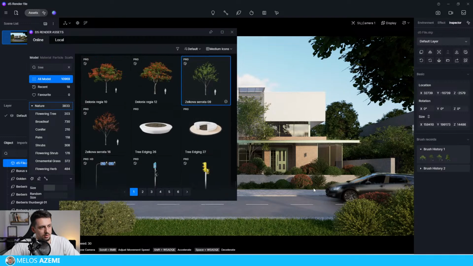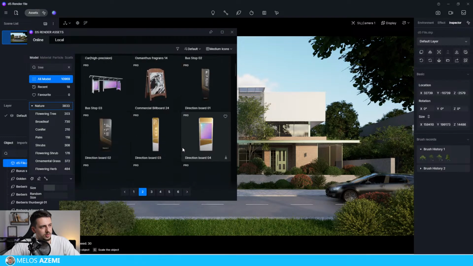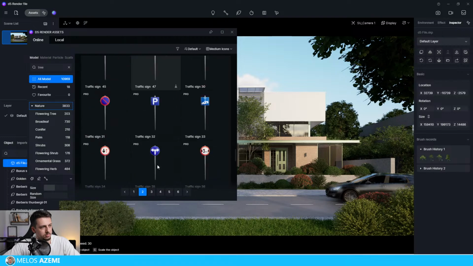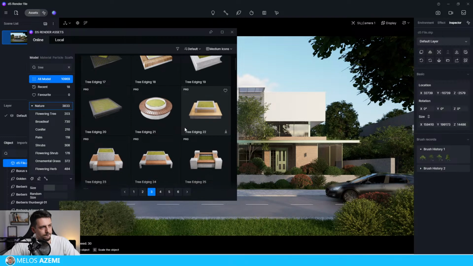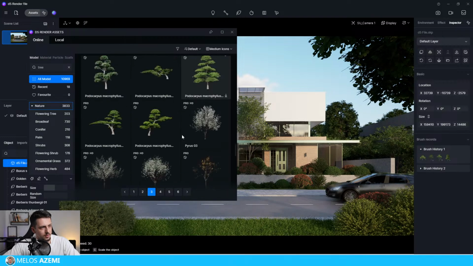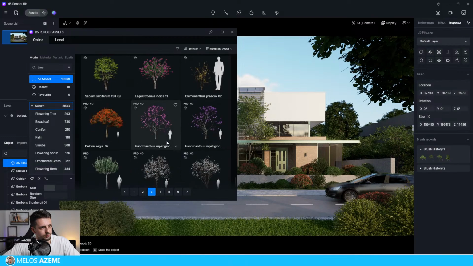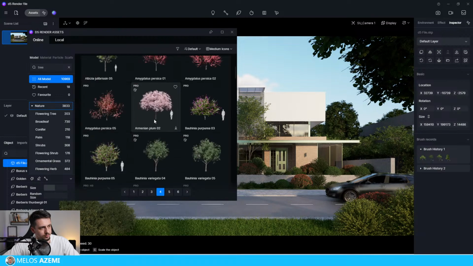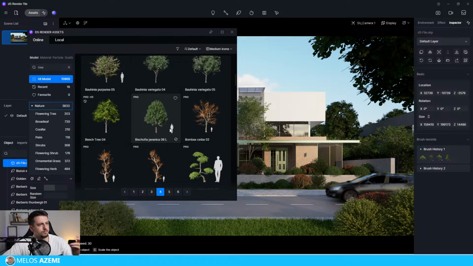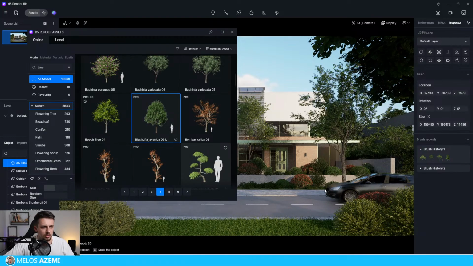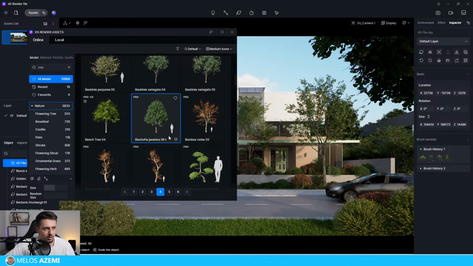Let's do this one, I think. Or maybe do that one which is a bit more dense with leaves. Maybe I'll just go for this one. Come on, please.